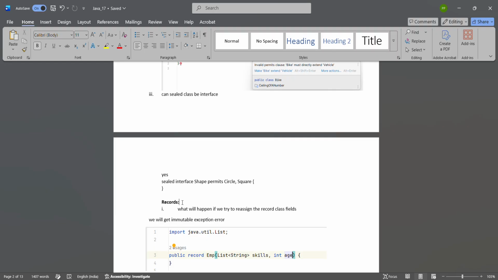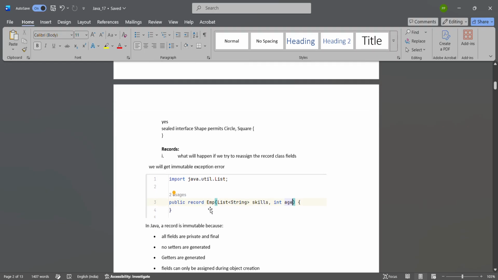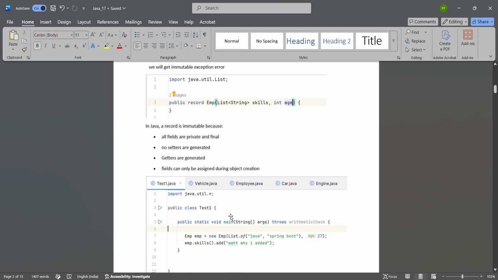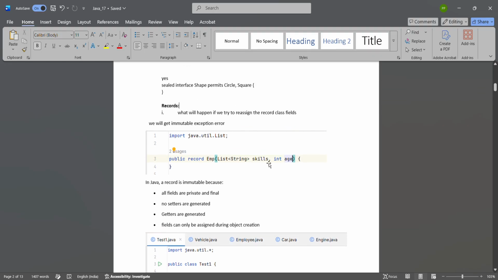Here you can see, I have created an Employee record with skill and age. Internally the compiler will create a final class for this with skill and age. All the records are immutable, all the fields are private and final.